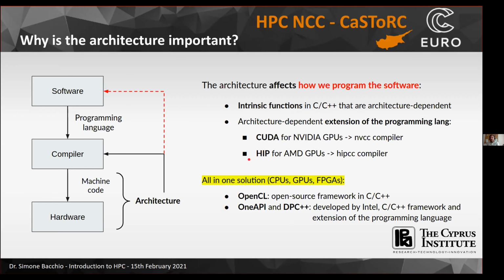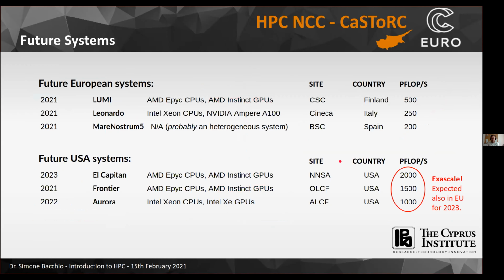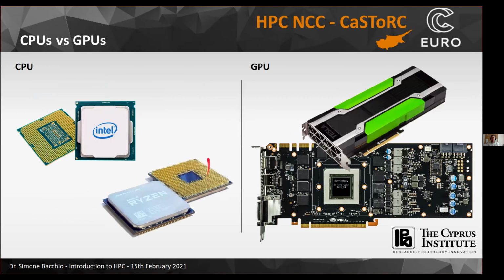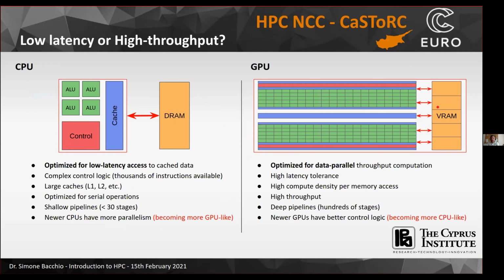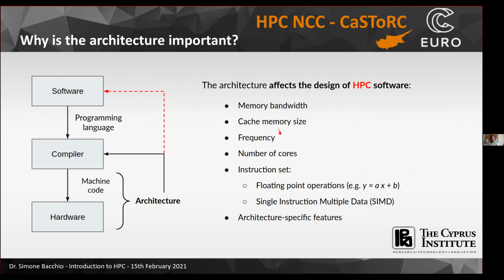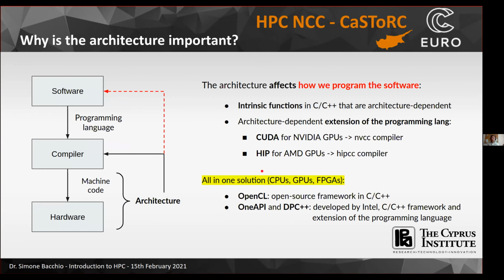Because what you want to do with the GPU, for instance, as we saw before, is give instructions and move data from the RAM to the GPU RAM, or say what operation needs to run on the GPU and how to run it. And you have thousands of cores, so you also want to say how to distribute your tasks between these cores. So when you are dealing with accelerators, it is not anymore a simple CPU where the compiler can do a very good job, but you need to rewrite your software in a different way.